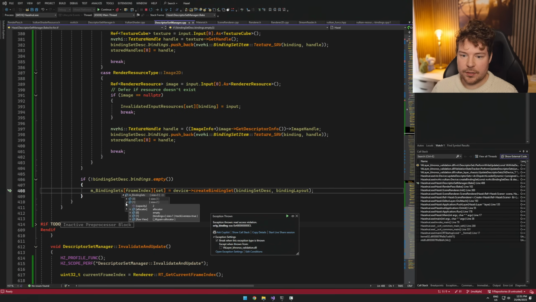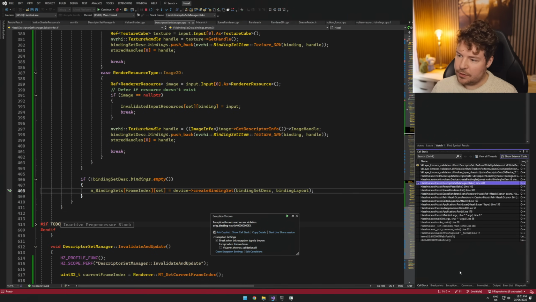Oh wow, this has a bunch of stuff. What is this render pass? Maybe some material. No, it's probably a render pass. It's the directional shadow map. Okay, yeah, I guess that's got a bunch of stuff.